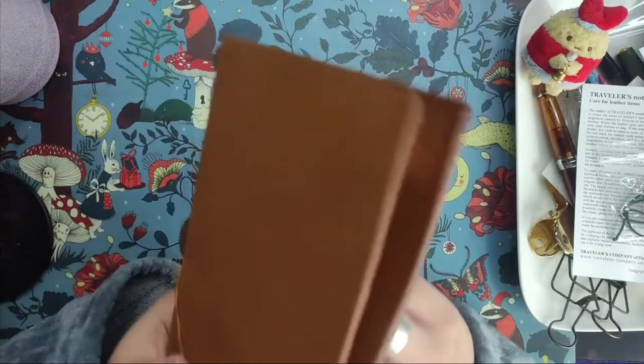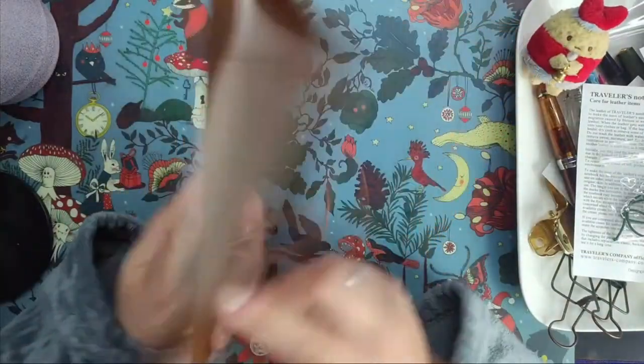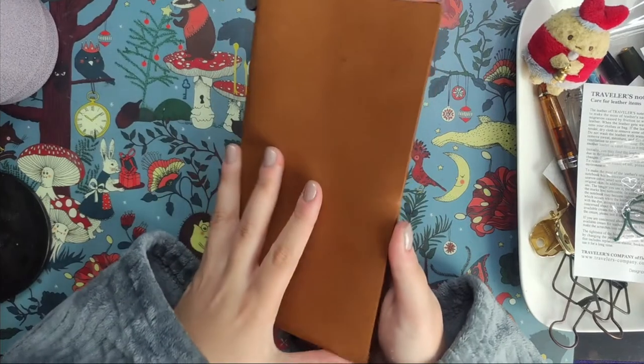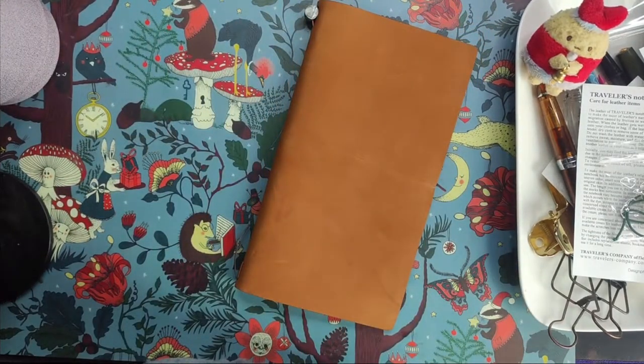Doesn't smell unpleasant. Doesn't smell very heavily of... oh, it's tight. Whoa! This is new! Well, the ones that I have weren't connected to here. So this is, for me, a new experience. Let me show you a different one that I have.